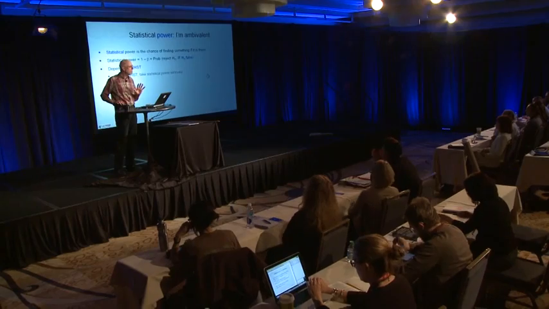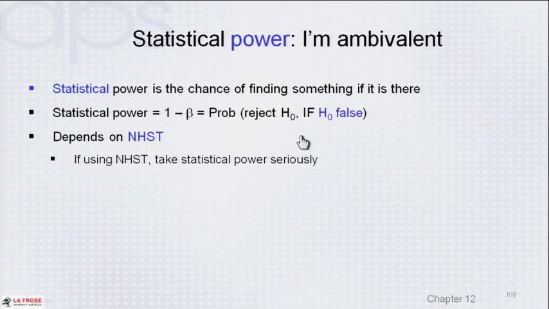Statistical power, I'm deeply ambivalent about it. It only has meaning in the context of statistical significance testing, which I'm trying to avoid, and therefore I don't want to use power as a concept. But if you're going to use NHST, you really do need to consider and discuss statistical power. And I won't go through all the textbook stuff. Power is the probability that you'll reject, get significance, if there is a true effect of your specified target effect size.